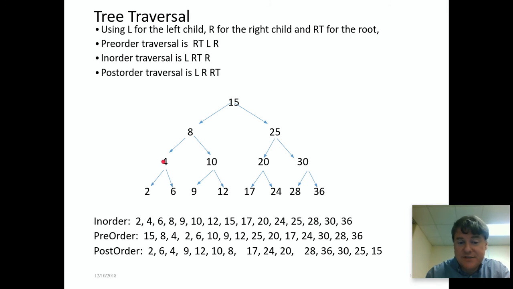It's done, it's done. It has printed and gone left, so it's going to go right. Now you get the 10. It's going to print, go left, print, go left, can't, go right, can't, done. It's already printed and gone left, go right, print, left, right, done, done, done, go right, and then continue its way down the path. That was a pre-order.